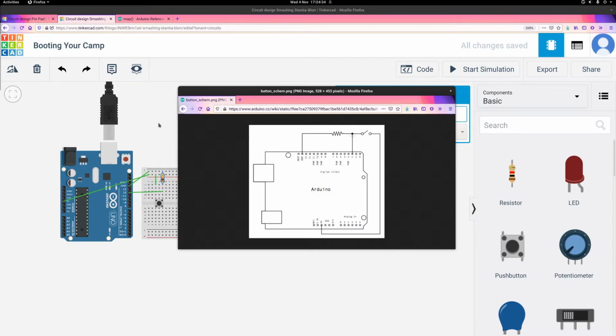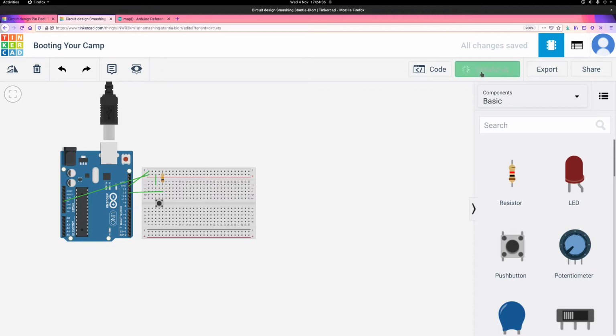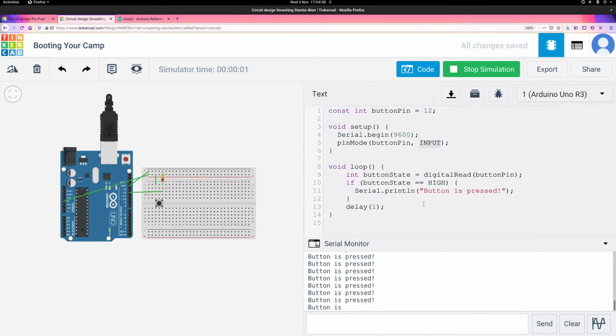So, to demonstrate that in action, because that's a lot of word soup, if we start this simulation, it should work as behaved. So if we clear the screen, now you can see it's printing nothing. If I press the button, you can see it prints the button as pressed message, and if I let go and I stop it, then it stops printing. And if I just press it real quick, it only prints it a few times. And that's our nice button press program. So this is one way to do it, and this is a perfectly valid way to do things. However, there's an easier way to go about it as well.